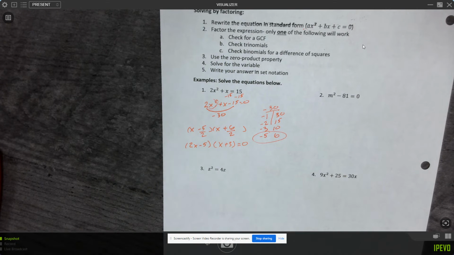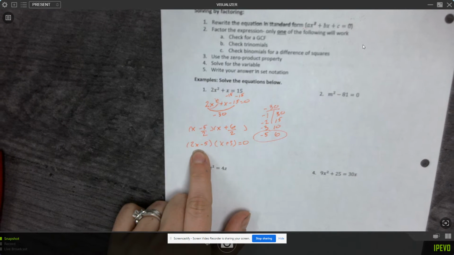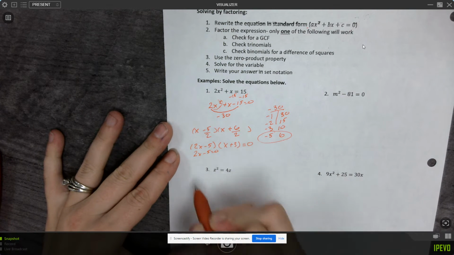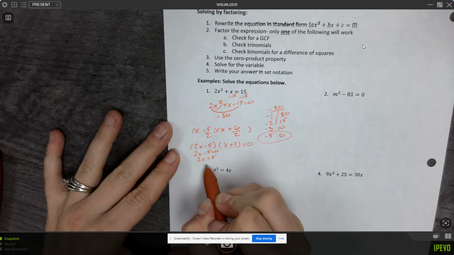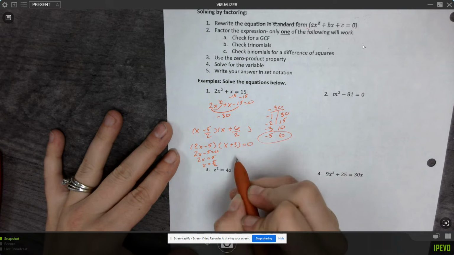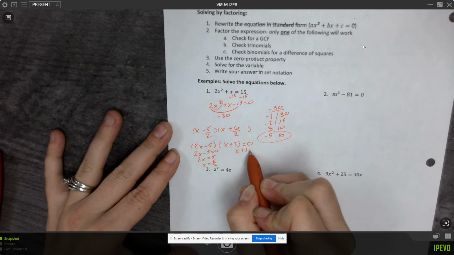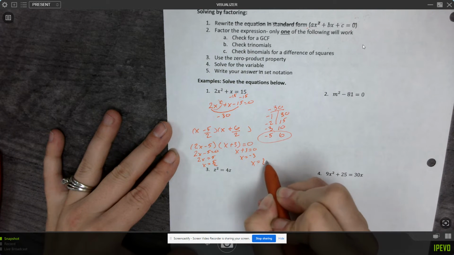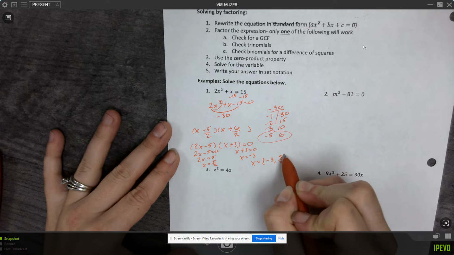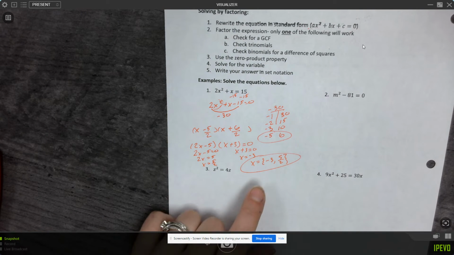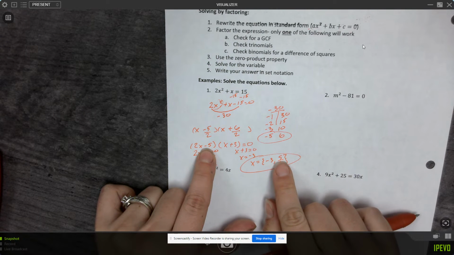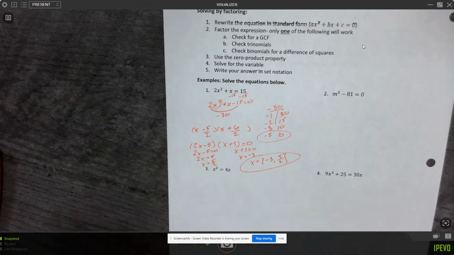And now this looks just like the front did. You can take this and set it equal to 0 and solve. So you get 2x equals 5, and then x equals 5 over 2. And set your other one equal to 0. Get negative 3. So x equals negative 3 or 5 over 2. Which I also could have seen because I'd make this just the opposite, and I'd make this one the opposite, but then divide by my coefficient.